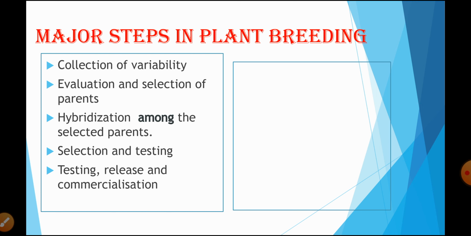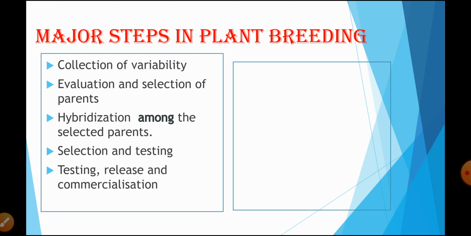And then the quality of the fruit is so good in one, and not so good in another one. So the quality of fruit which gives a very good taste is the next variable, right? And the next mango is a disease resistant one, where no pest or no germs are attacking that particular plant. It's genetically disease resisting. So there is another variable. So collection of variables includes collection of different traits which we basically prefer, right? So there is collection of variability. We need to collect all the variable varieties.